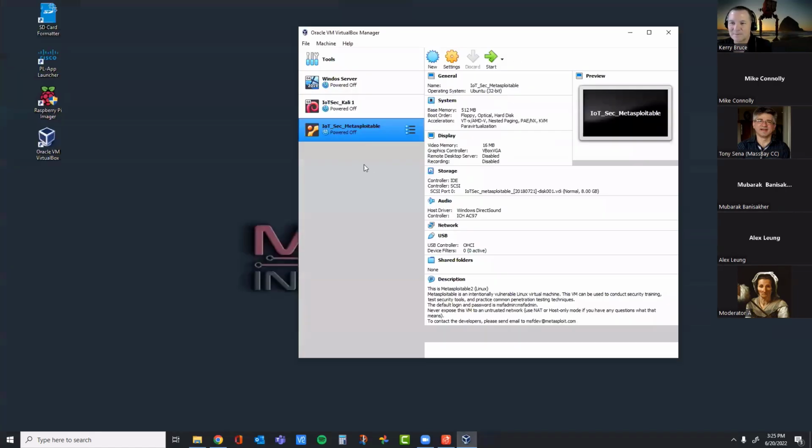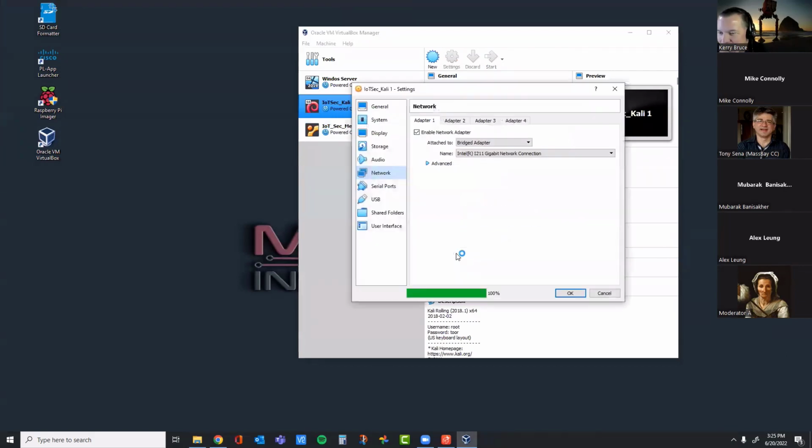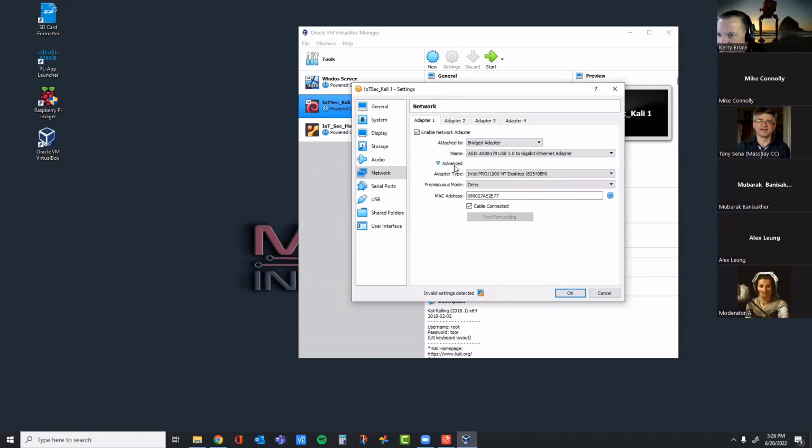We got Metasploit here. Kali Linux is there. Now on Kali Linux, we needed to go into network settings, right? And I wanted to use my ASIX USB 3.0 gigabit adapter. That's the one I wanted to use. Promiscuous mode, allow all.